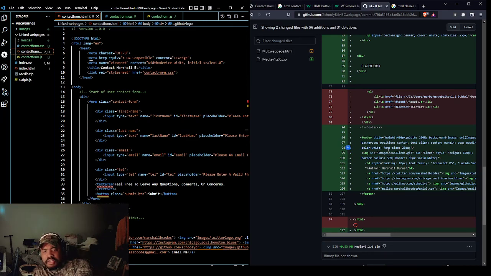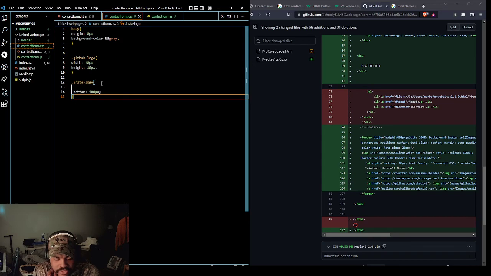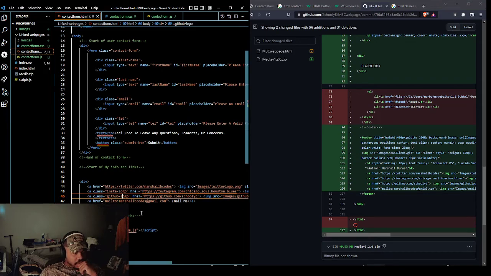No, see, I've given an image source. I've done height and border radius and stuff before. It forces it to clear cache and reload. Okay. Oh, you know what? I think I have to give it to the image. I'm currently giving it to the link, not the image. So let's try that. That might be it.